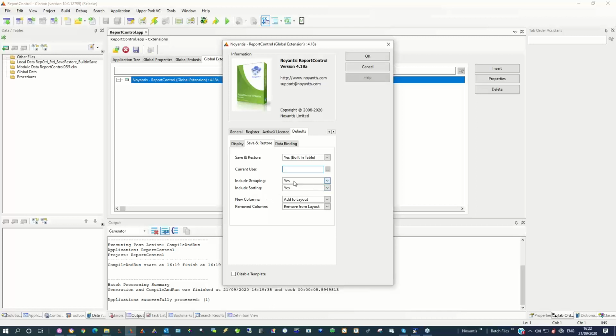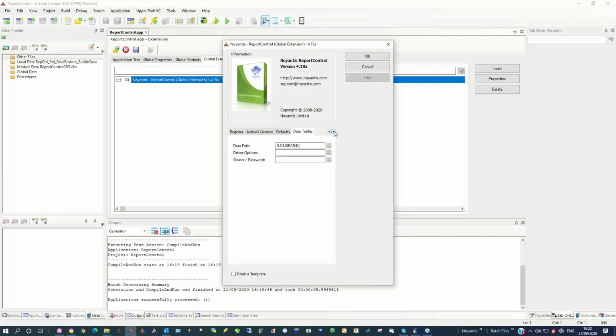We'll leave it blank, and these are your defaults for the insert grouping and sorting. So the default now is going to default to built-in table, yes. No user ID, but that's where you would set your own user ID. And that data table, the name is fixed. It's always going to look for that particular name, the RC layouts, but you can control where you want it to go.